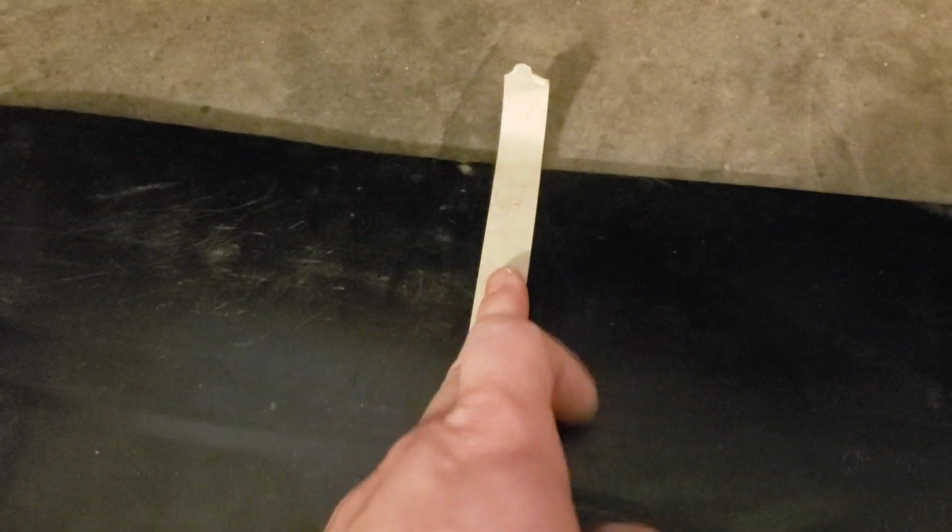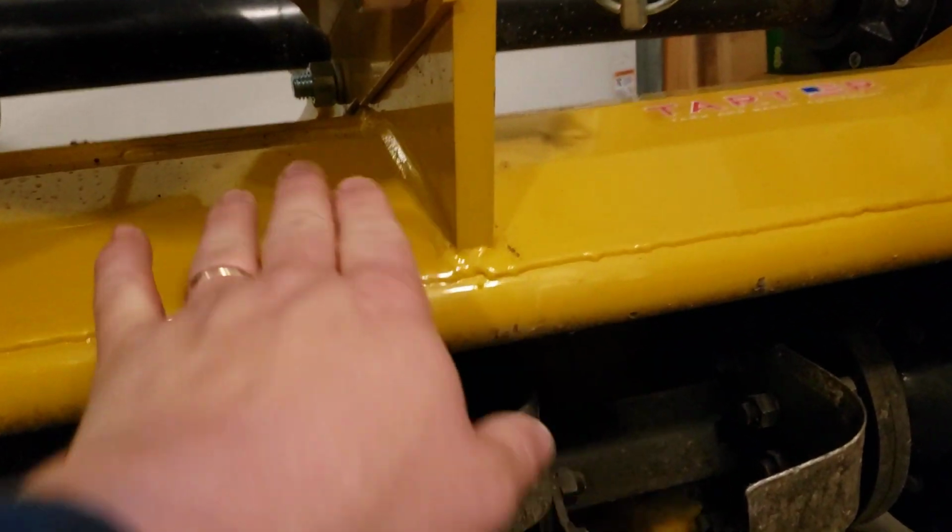So I took 48 minus 26, which gives you 22, divided by 2 is 11. So you go 11 in, and then there's your starting cut and your ending cut. So we've got to cut out that little bit of material on both sides, and we just have to figure out how deep to cut so that this thing will slide up in there.